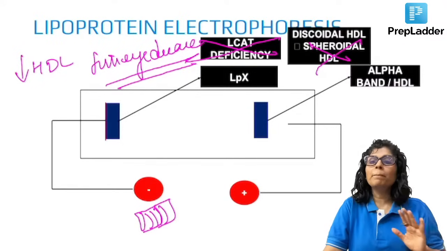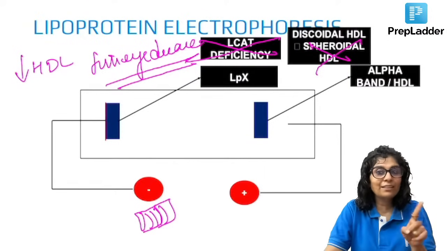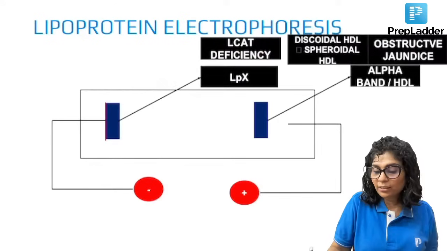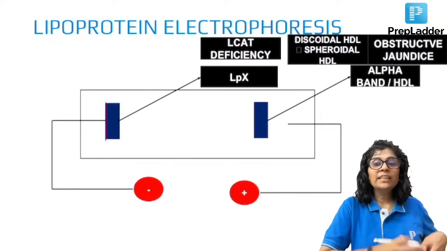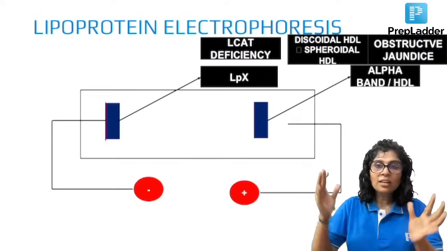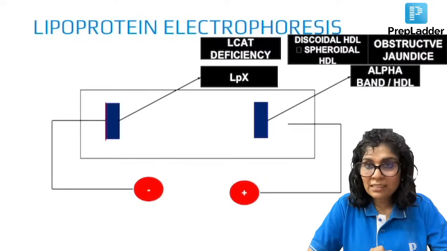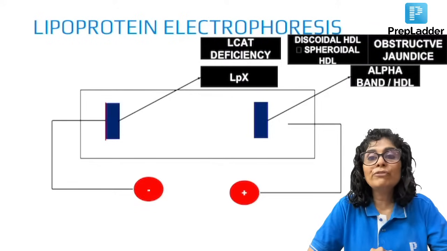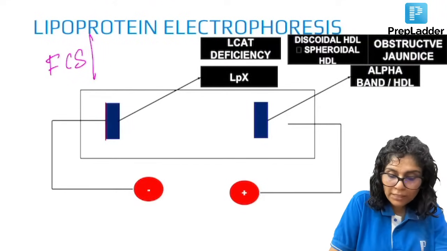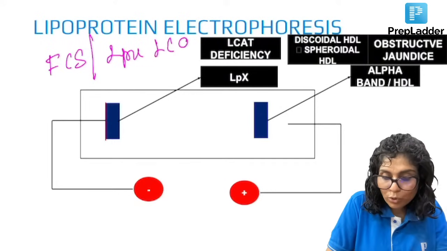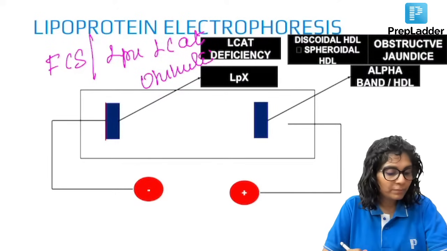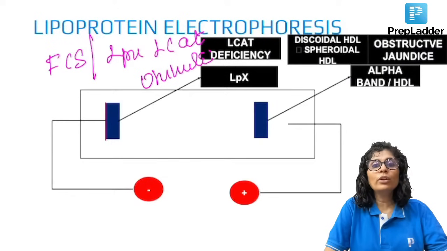One reason for lipoprotein X is LCAT deficiency, which presents with fish eye disease and low HDL. Another reason for lipoprotein X is obstructive jaundice. In obstructive jaundice, when there is an obstruction, bile salts overflow into the circulation. These bile salts also form a big structure, which is seen at the point of application. So all of you listen to this. On lipoprotein electrophoresis, if you see a band at the point of application, what are the possibilities? One is familial chylomicronemia syndrome. The other is lipoprotein X due to LCAT deficiency or lipoprotein X due to obstructive jaundice. Are you clear? So this is about what if you see a band at the point of application.